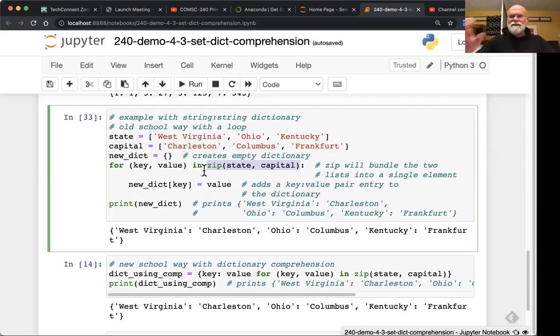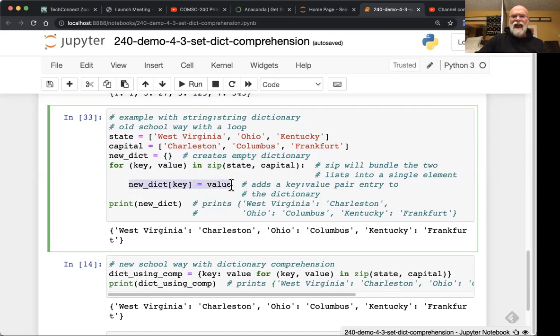It's going to bind these two lists together, state and capital. And then, rather than for val in vals, here we're saying, all right, what gets extracted each time is a tuple, again, with a key and a value. They're a tuple, so they're bound as a pair. So every time through this loop, we will have key and value.